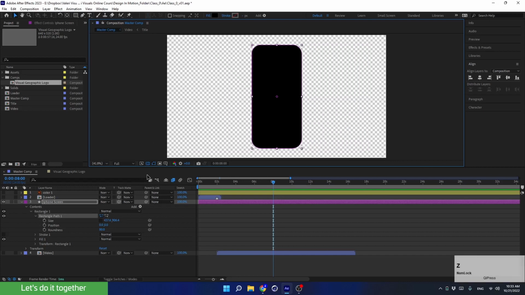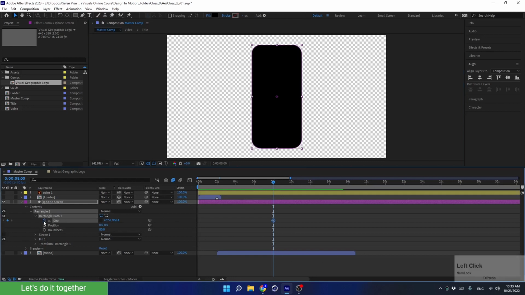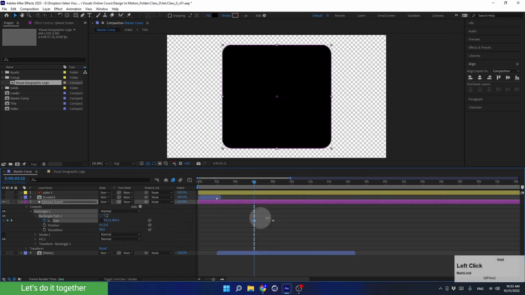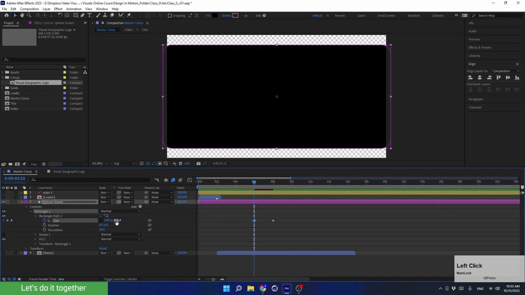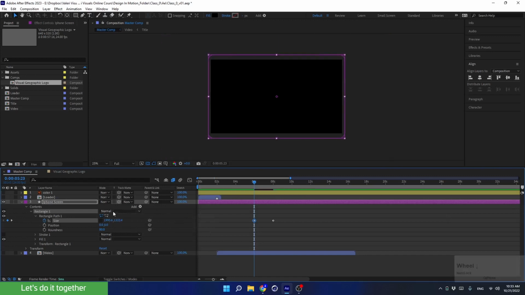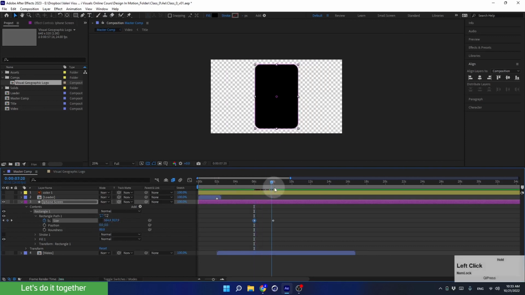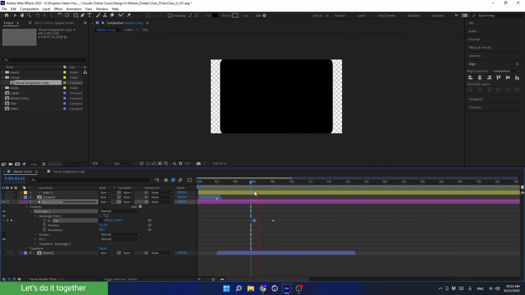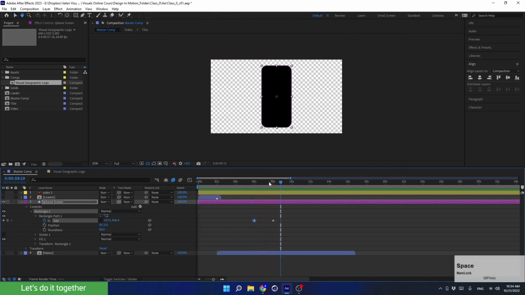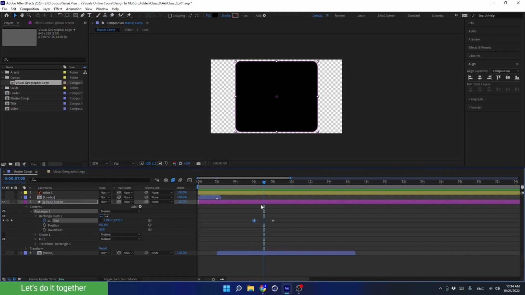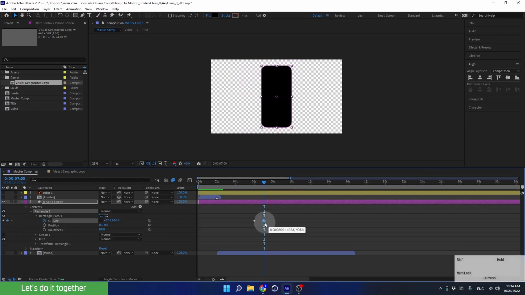Alright, so let's cancel the proportion constraint, and tell the iPhone that at this point in time, you're going to be this size. And before that, we want you to be this size. And now the iPhone will shrink in this way. Let's see how it looks. I think it's very slow. Let's speed up this animation. Take the final keyframe and drag it to the second number 7. Let's see what it looks like.